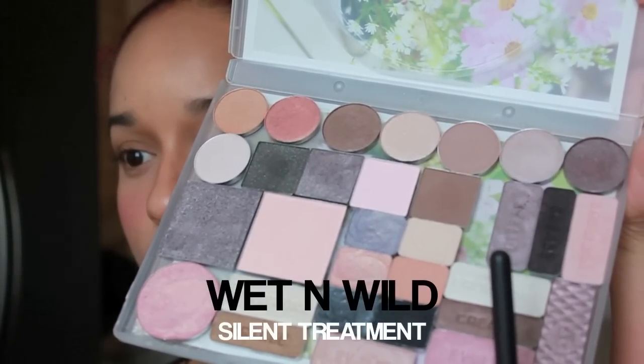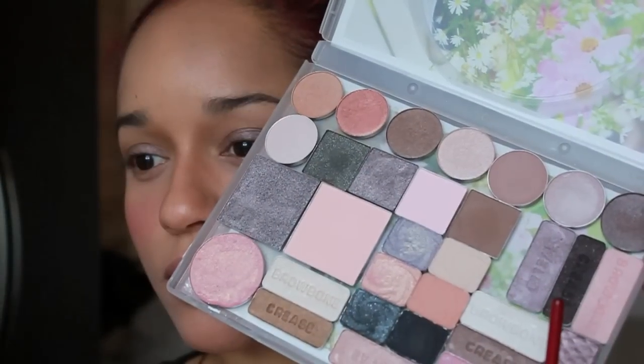For this timeless, elegant look, we're going to use our Wet n' Wild Salon Treatment Palette. First, apply this taupe shade in the middle of your lid — this shade is supposed to be a dupe for MAC Satin Taupe. Place the darker shade in your crease area and blend in circular motion. Then use a clean, fluffy blending brush to soften the edges. Use the darker shade of the palette as a liner, and use an angled brush to help you create a softer line.